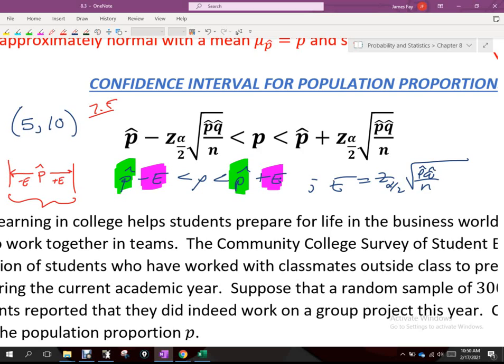If 7.5 is smack dab in the middle, that's 7.5 right there, that P hat. What do I need to add to get to 10? 2.5. So 2.5 is my margin of error. That's that E value. Does that make sense? Okay. So we didn't do that directly, but my hope was that that's like an Algebra 1 concept.